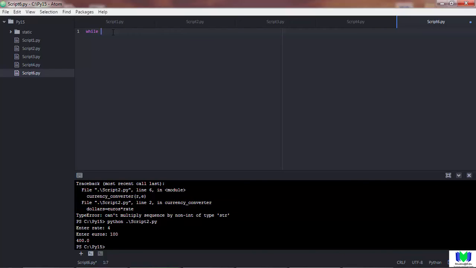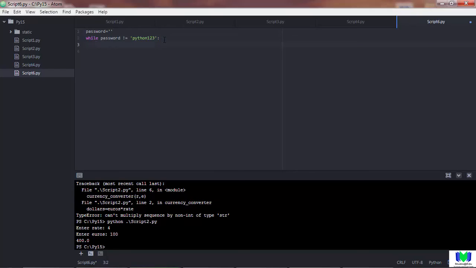And while the password entered by the user is not the same as the password that we know, the loop will keep occurring over and over again until the user enters the correct password. So while the password is different from, let's say the real password is Python123, and we need a colon there. And notice here that these two symbols mean is not. And here we are comparing a variable to a value. But we don't have a variable declared yet. So first we need to declare the variable here. Password equals an empty string. So that's the initial value before the user enters their own value.